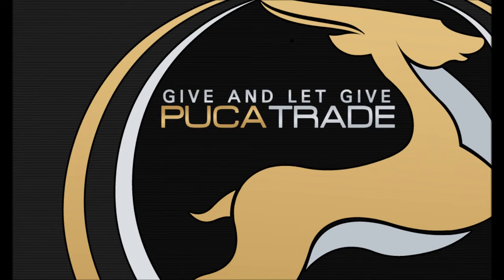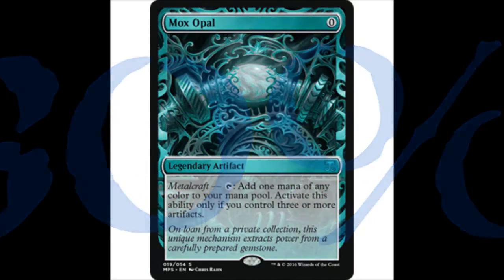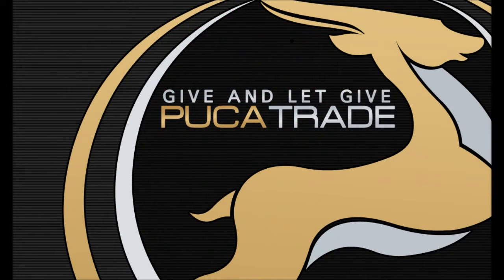It's time for bonuses. That's right, I'm giving a Puka Trade bonus to the following card. I desperately am in search of a Masterpiece Mox Opal. That's right, 30% for today if you can send me a Masterpiece Mox Opal. And if you have any other Masterpiece, get with me and I am willing to discuss with you a way to get you hooked up.